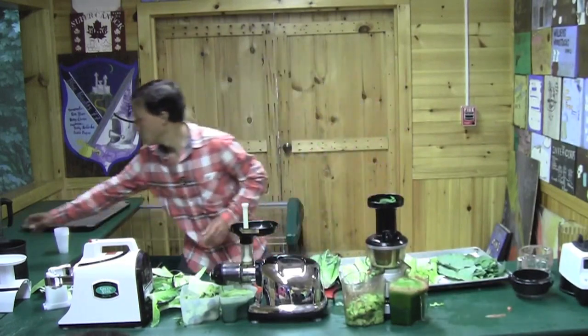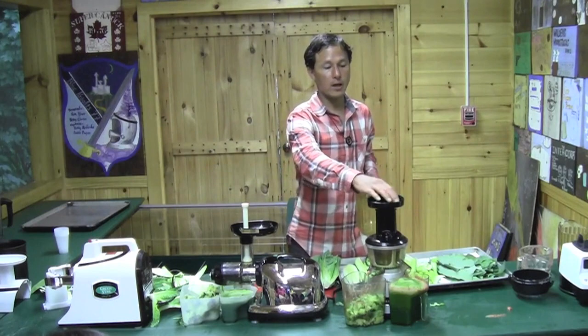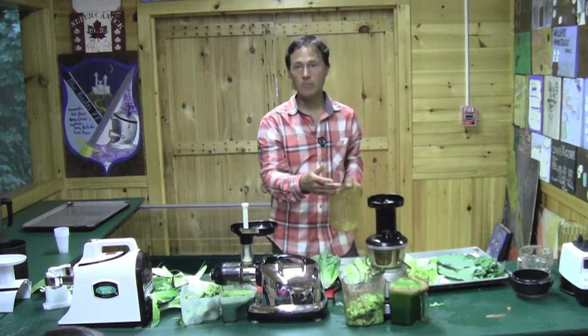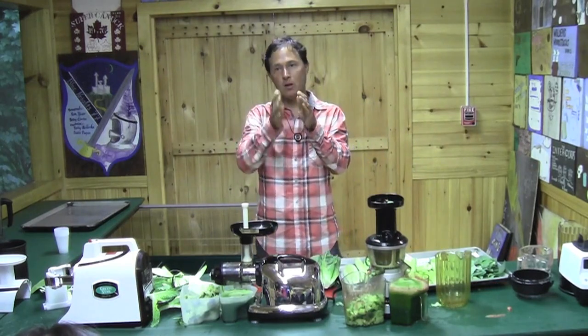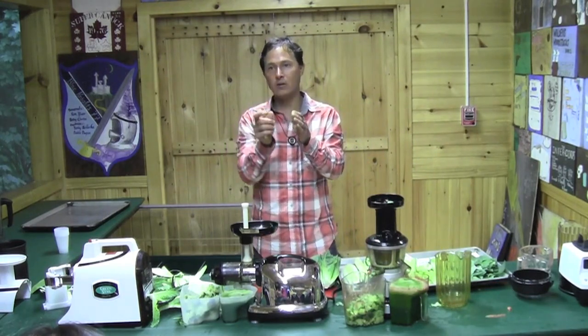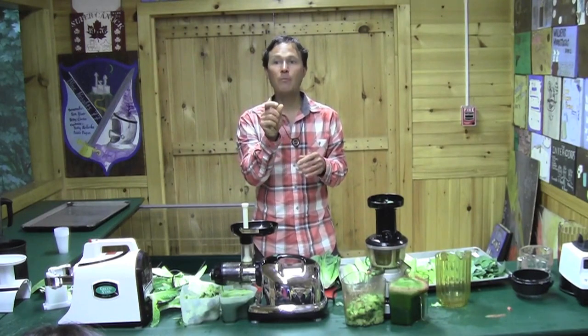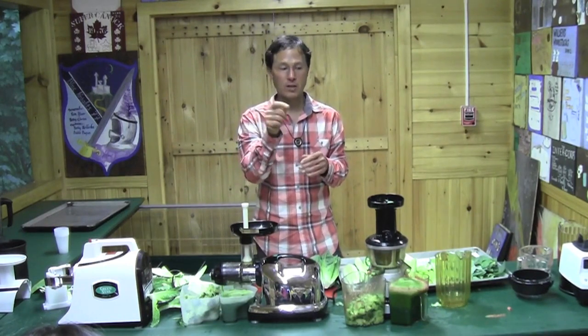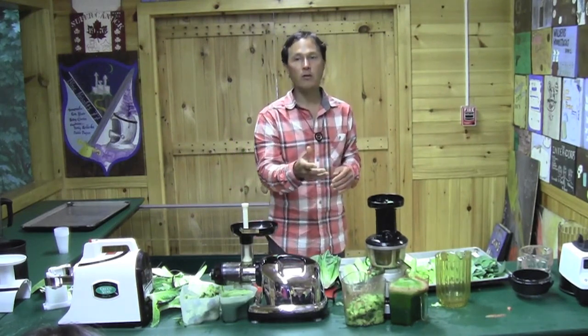The vertical juicer, is it good for oranges? The vertical juicer, yes. So I have juiced citrus in here. When juicing citrus, I do recommend that you take the citrus and just peel off the orange coloring on the outside. You leave all the white pith. That's where most nutrition is, and that's where the most fiber is too. So the more pith you can get in the juicer, the better it's gonna work. The less pith you put in, the not as good it's gonna work.